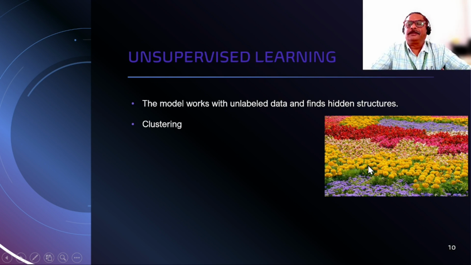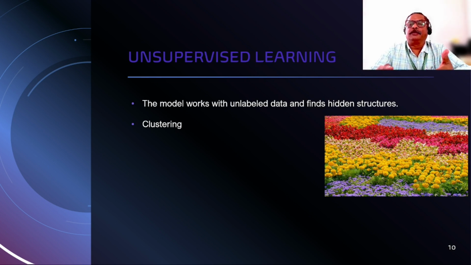Looking at that, we can immediately say that all the flowers which are yellow share one property. All the flowers here share some other property, and all these blue flowers share some other property, in terms of structure, shape, color, fragrance, many features. So looking at the features, we can combine all the objects that share these features in common into one cluster. We don't have to understand what each object is or what they are called. We don't need any name for them, we just need an input.